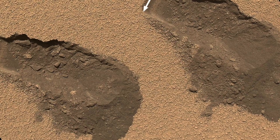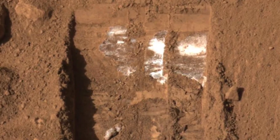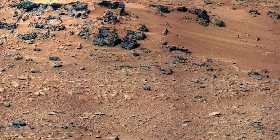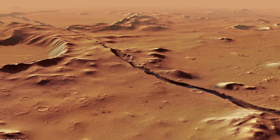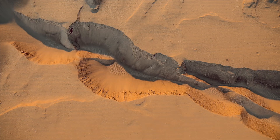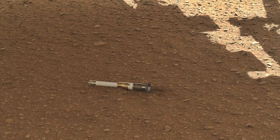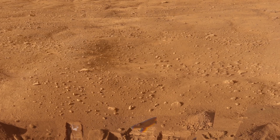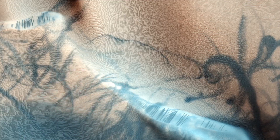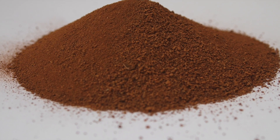Some plant species, like Icornia cracipes, show resistance to perchlorates but end up accumulating these toxic salts. Certain bacterial lifeforms have adapted to perchlorates, but high levels of ultraviolet radiation on the Martian surface can break down these compounds, creating even more hazardous chemicals that are lethal to bacteria. The fine Martian dust also poses health risks to humans — studies show that when this dust interacts with water, it produces reactive molecules known to cause lung disease, including cancer. NASA has been actively studying these toxic effects, and the Mars 2020 rover mission includes instruments to further investigate these hazards.